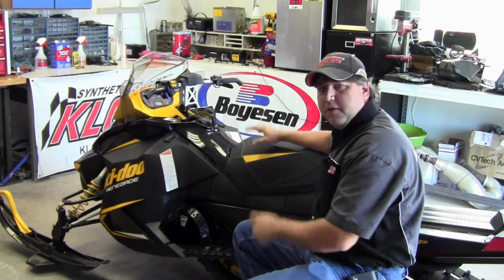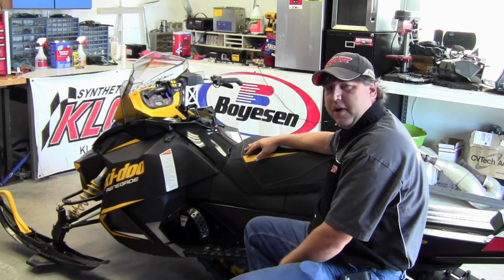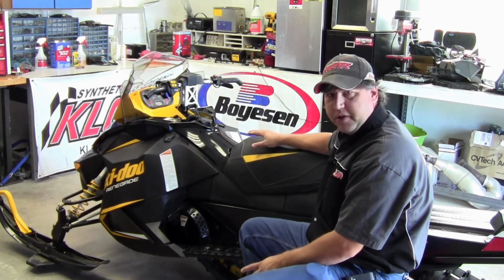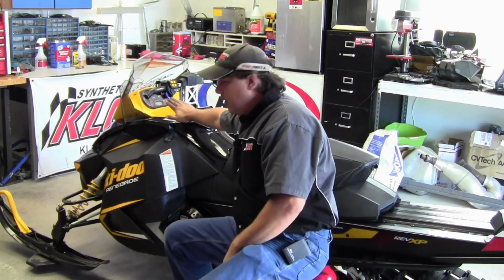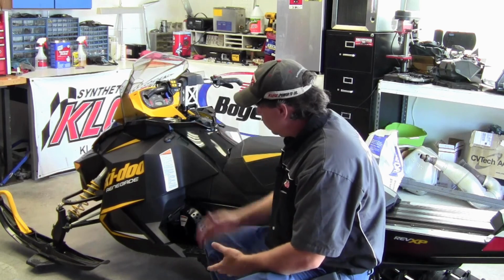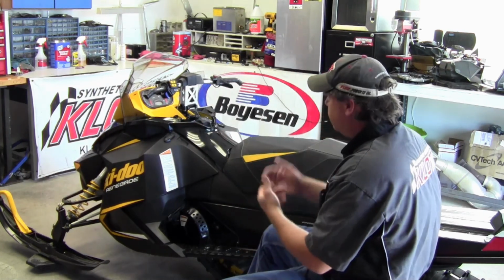Okay. So we're just about ready to start with our hood here. A few things are going to change on this. Our yellow gauge cluster, we're going to remove that and make that black. We're going to get a black one from the factory, which you'll see on here. And the rest is we're just going to pull the old stickers off with a heat gun and rub everything down and get it ready for installation.